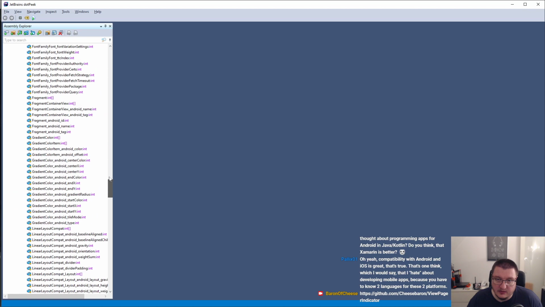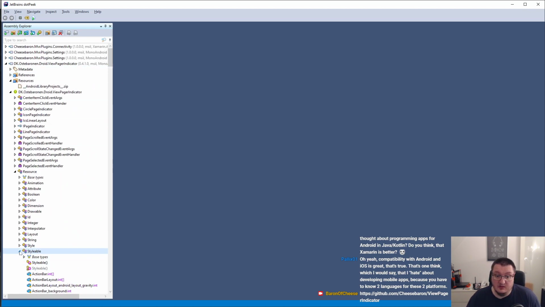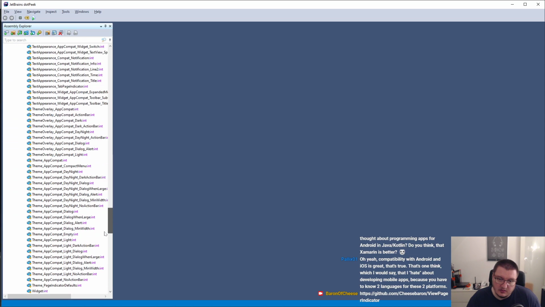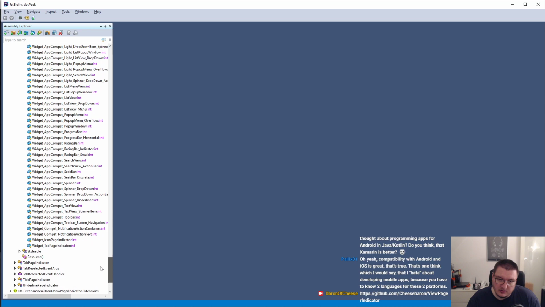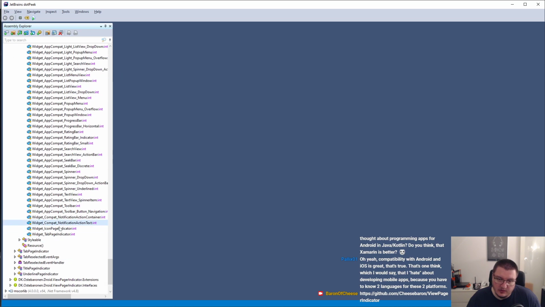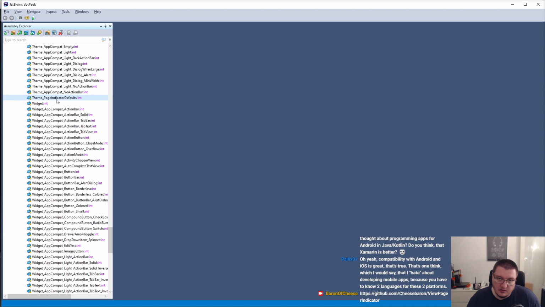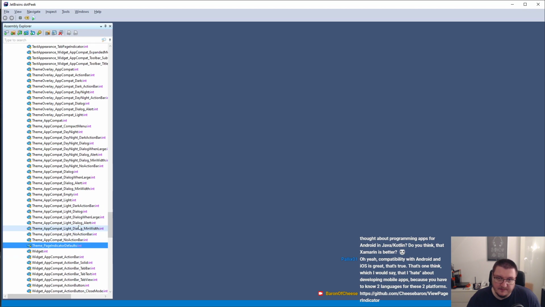Line page indicator, plus some Appcompat stuff, but that's as expected. So here, where widget, tab page, icon page indicator. Yeah.